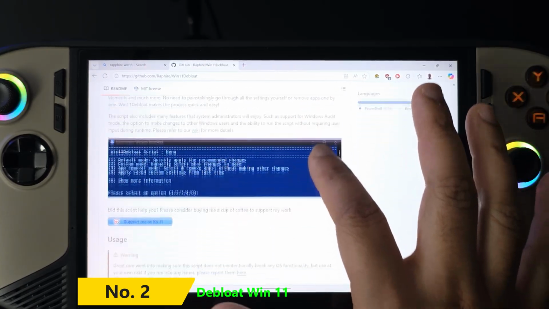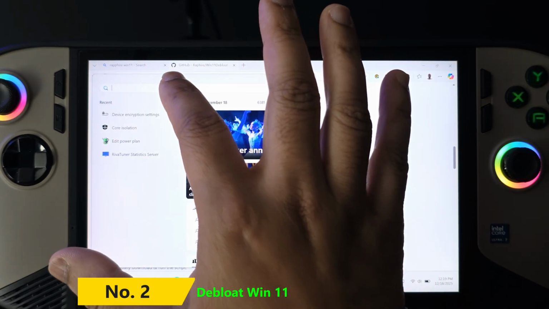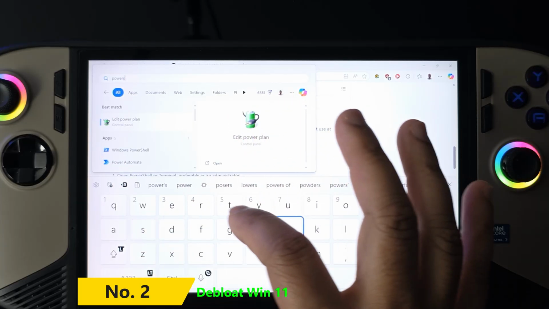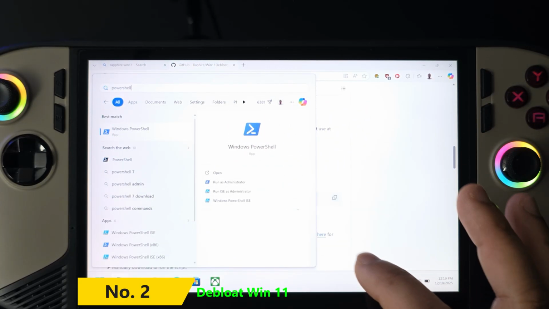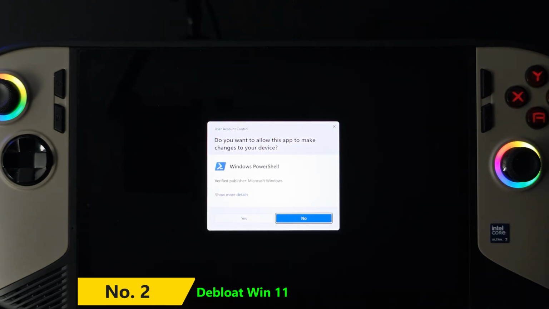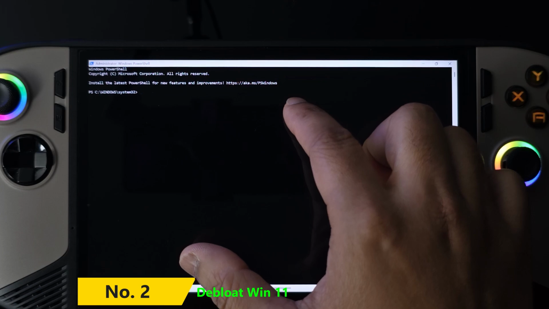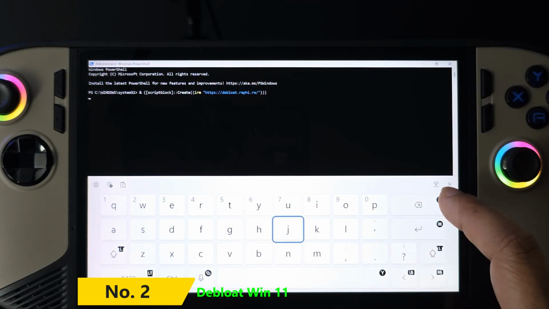So all you need to do is go to the GitHub. I'll include the link in the description. Copy the PowerShell script, and you're going to search for PowerShell. And what you need to do is run this, but as an admin, and that's really important. So you can see me clicking run as admin. You're going to click run, and you're going to paste that script in. Very simple. You're just going to follow the commands, and it's such an easy script.